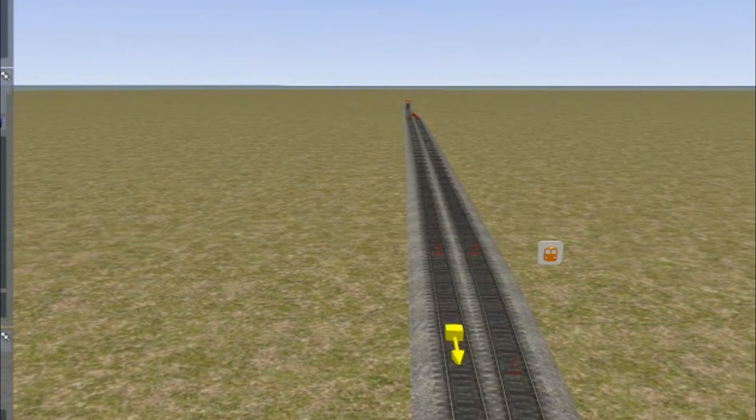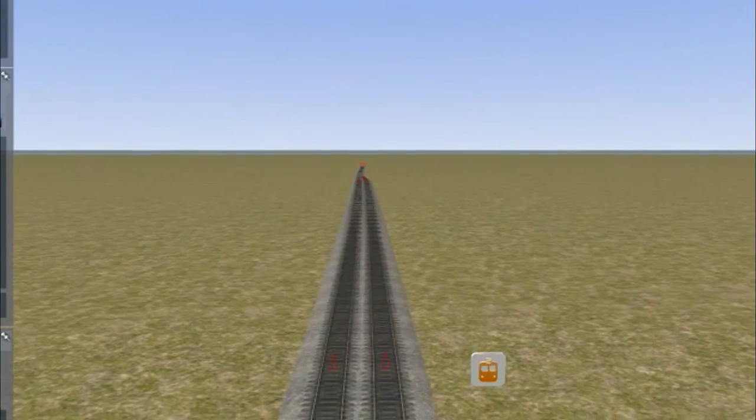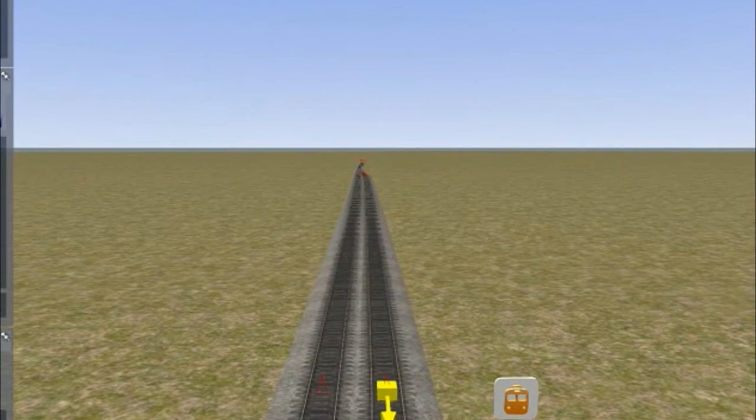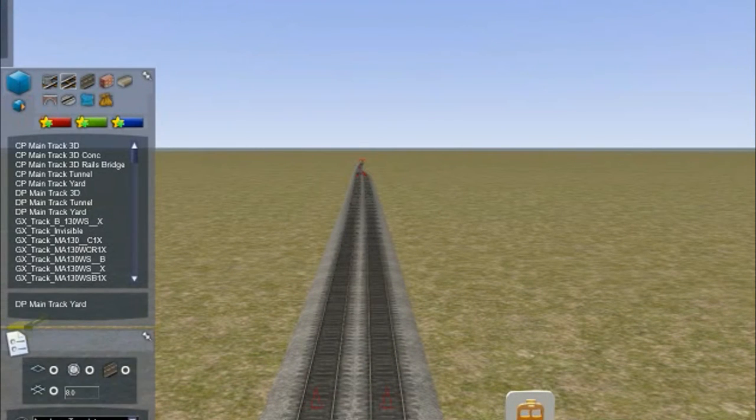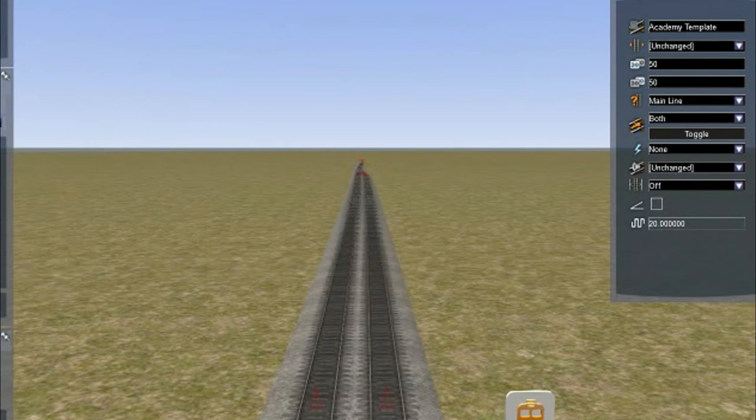So then if you want to add a switch to an existing track, you go to the spot where you want the switch to start, you click, and then you drag out. But you see how tight this corner is? That's because it's set on main line, which is over here in this menu. So this menu over here is another one that you're going to want to deal with when building tracks. So this is your track speeds. The top speed is for passenger, the bottom is for freight. So you can change that.